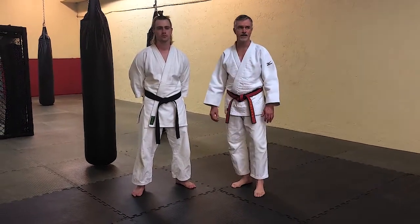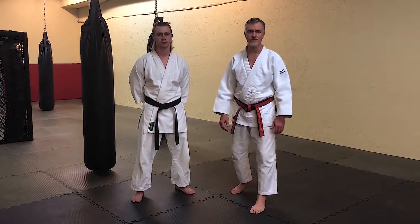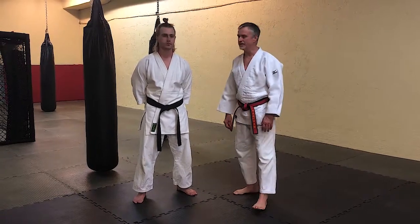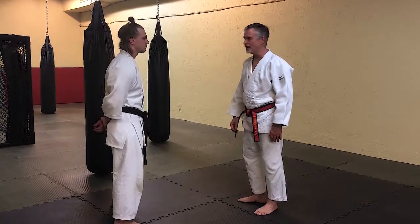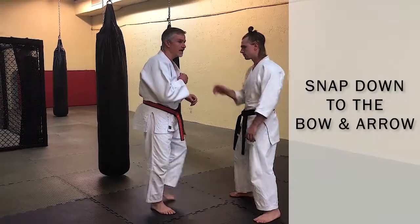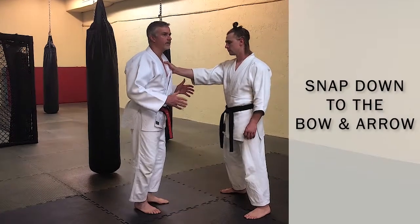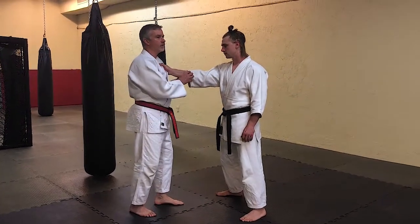Most of these techniques, most viewers out there can learn them and they're relatively safe as long as you're careful with your opponent. So the first technique we'll do is we'll be in a tie-up situation. He's attached to my collar, very common. And what I want to do is double up on his hand and break the hold.